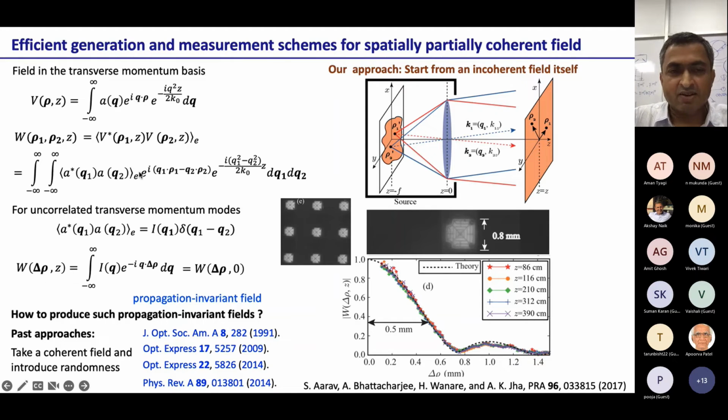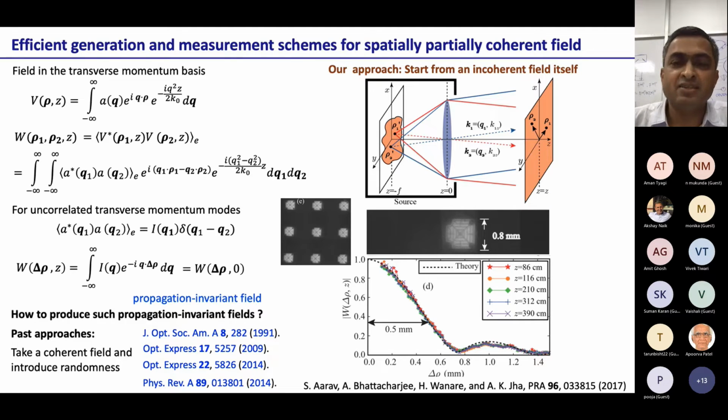Again, I don't want you to go through the detail. The only thing I want to point out here is that we came up with a way of generating a partially coherent state. What I mean by that is as follows. If I have just a regular LED or bulb, the spatial coherence area from that source actually increases as a function of the propagation distance.